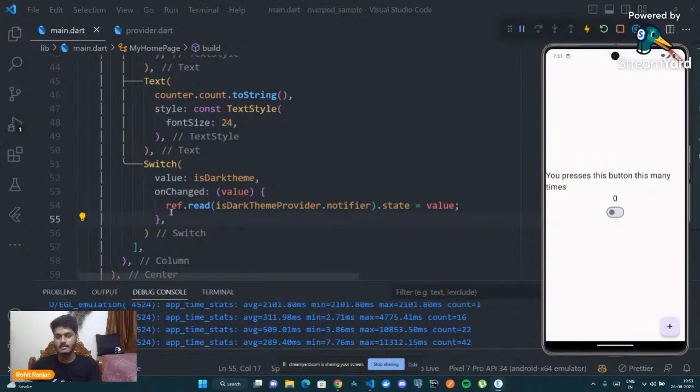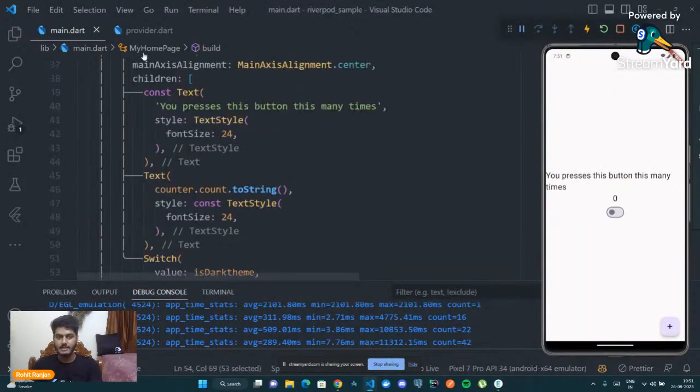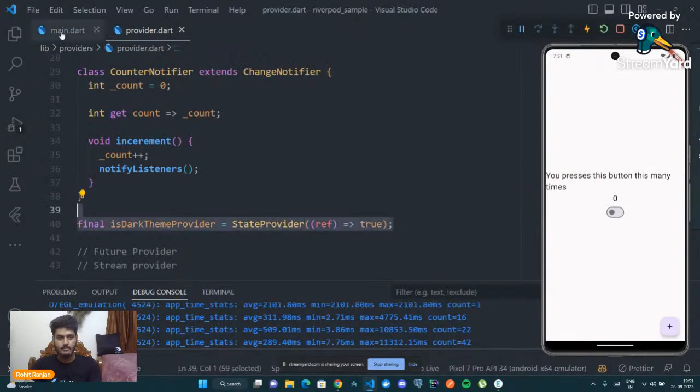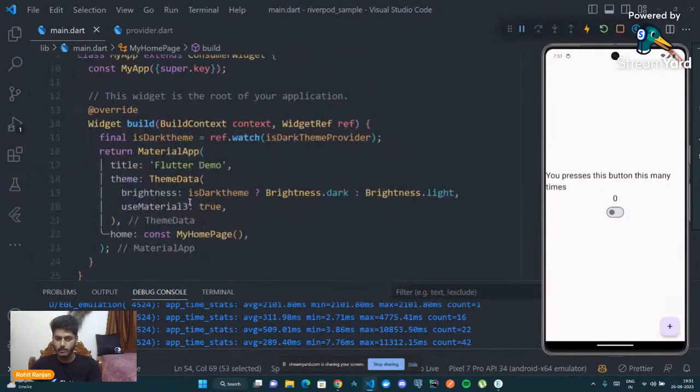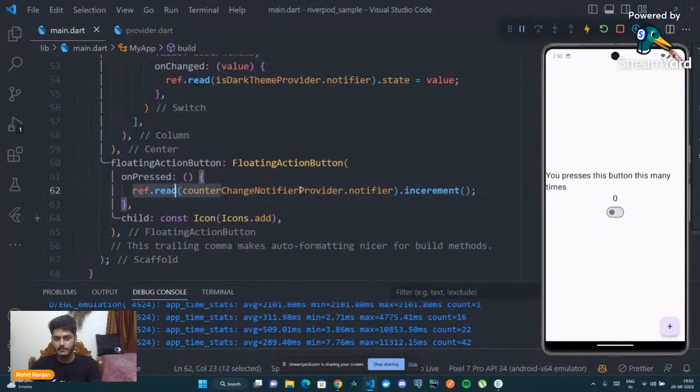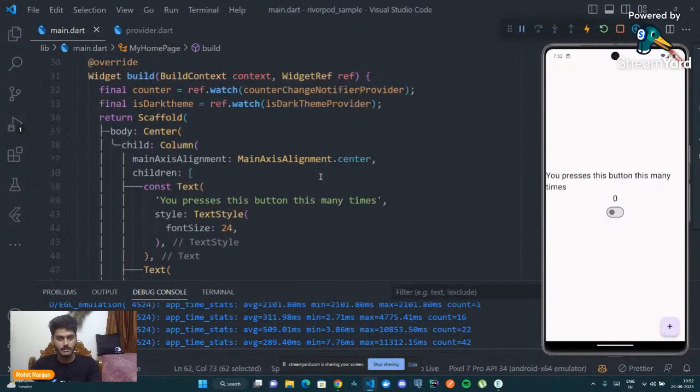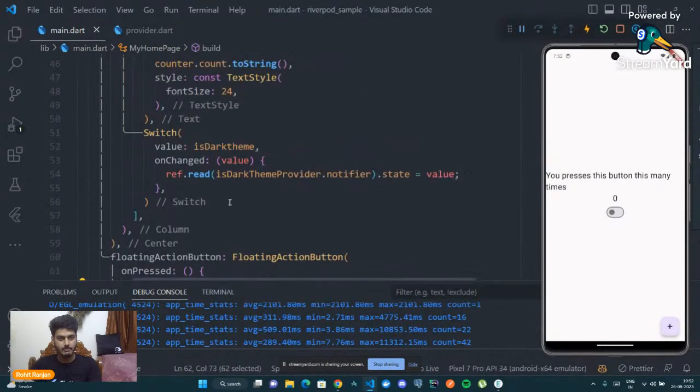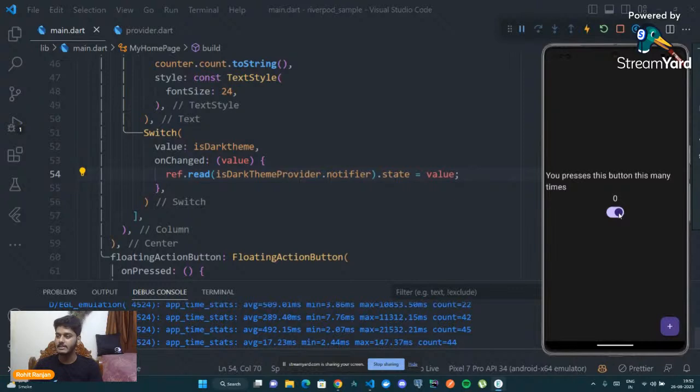Wasn't it cool to change the theme of this application? And it just took us a couple of lines, right? We just created a provider. We provided the value of that provider wherever it's necessary. And just at a single place, we changed this, not here. Where is my switch? Okay. So at just one place, we changed the value of this provider. And using just 3 simple steps, you created an application which can change the theme of your app, right? Using Riverpod.